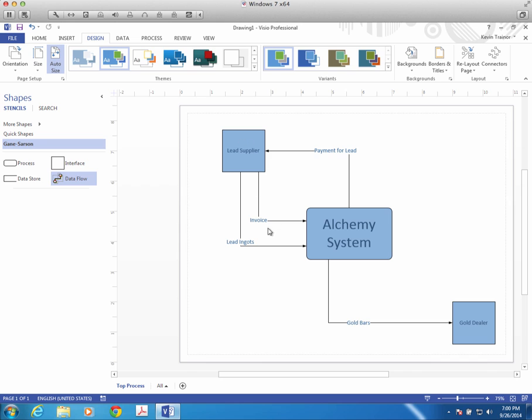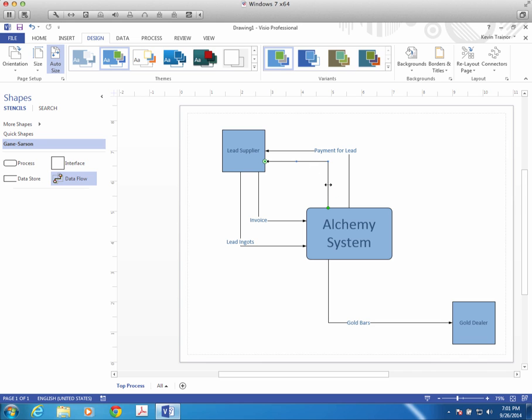And one of the things I just want to point out is that we have a loop here. Now we send payment for lead, but we never ordered the lead. So let's think about that. Let's have another flow that's coming out of the Alchemy system, and it's going up to the lead supplier.